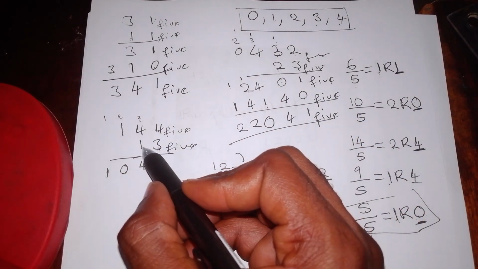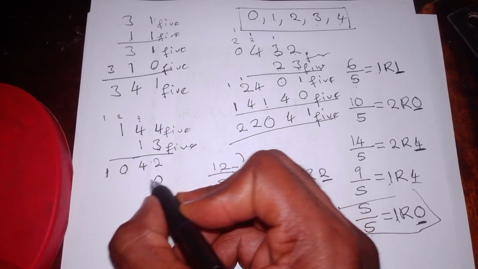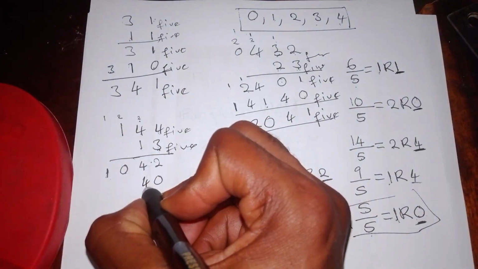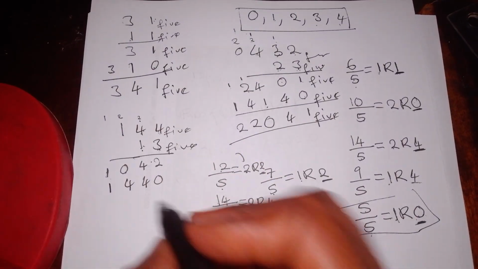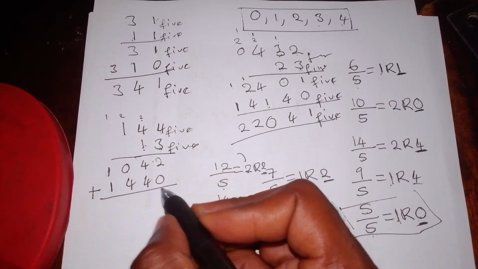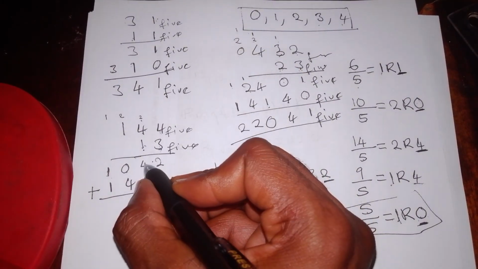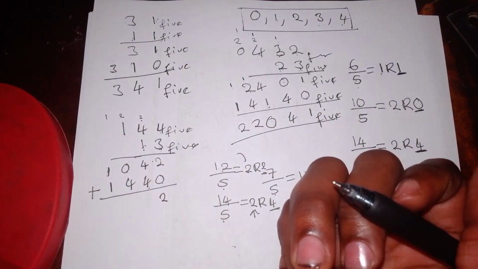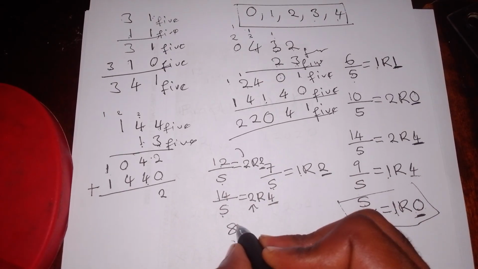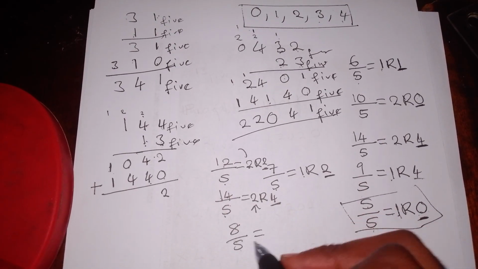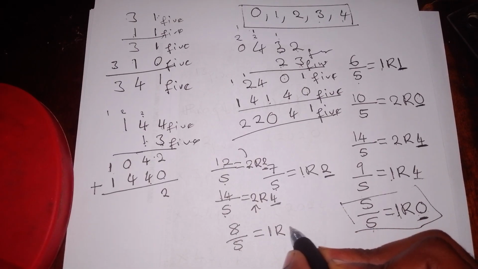So next we multiply by 1. So 1 by 4, of course you need your placeholder. 1 by 4 you have a 4, 1 by 4 you have another 4, 1 by 1 you have a 1, and then you can add the numbers. So 2 plus 0 is 2, 4 plus 4 you have an 8. We do not have an 8 in base 5, so you divide your 8 by 5. So 5 into 8 is 1, remainder 3.